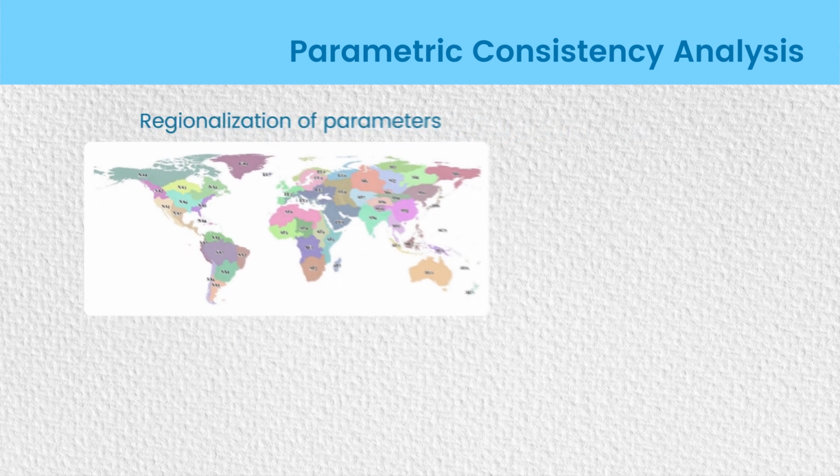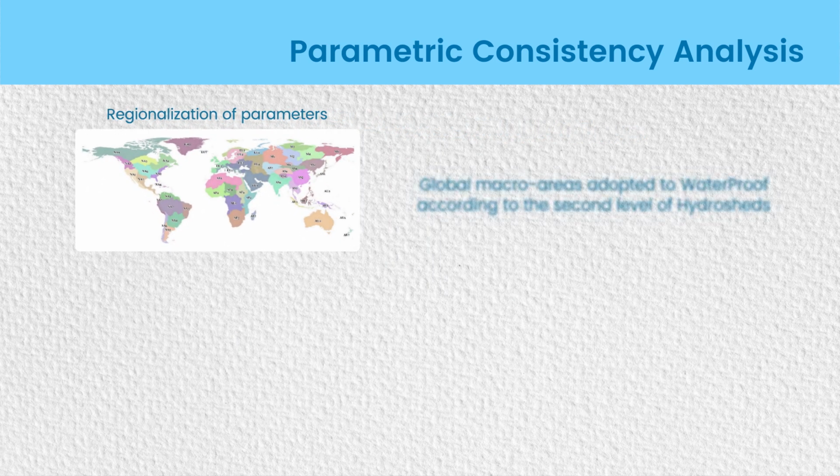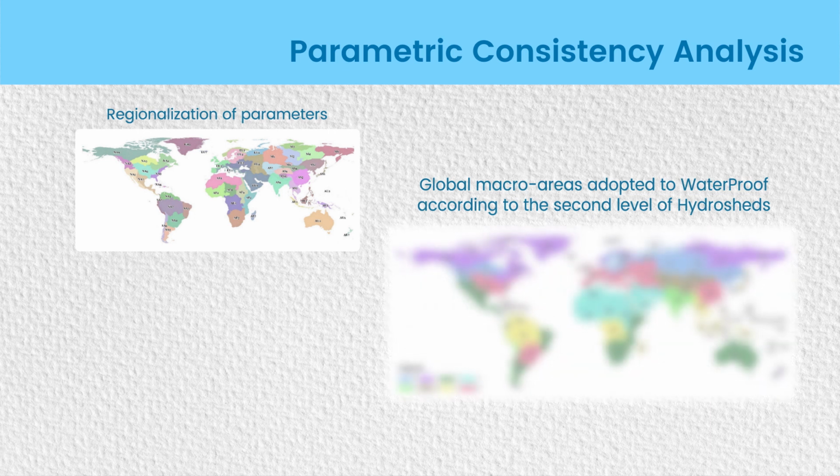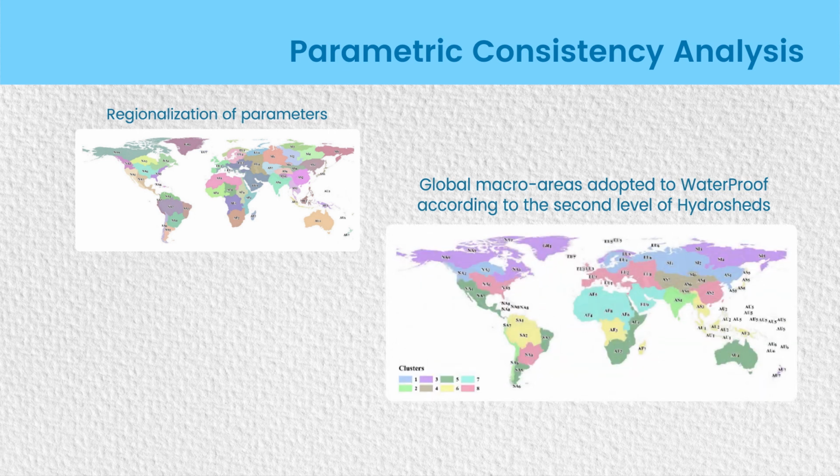For parameter sampling in the parametric consistency analysis of annual water yield, sediment delivery ratio and nutrient delivery ratio models, we used the Latin hypercube sampling method. This method is identified as the most widely used random sampling method for analysis based on Monte Carlo simulations. In this sense, within the range of variation of each parameter for each model, between 100 and 500 Monte Carlo simulations were performed with the objective of analyzing parametric consistency.